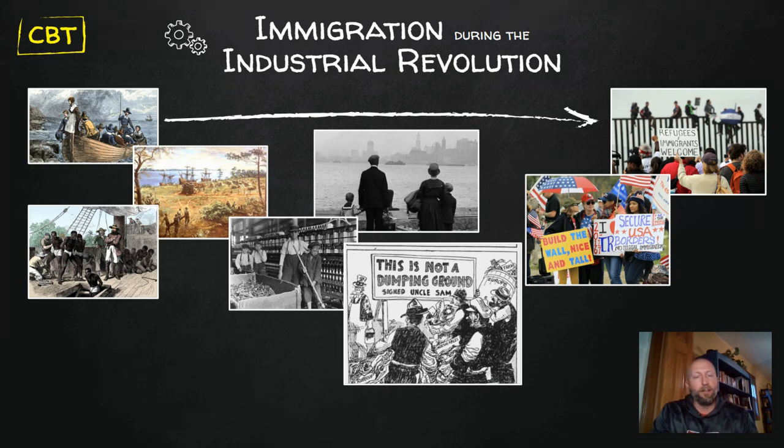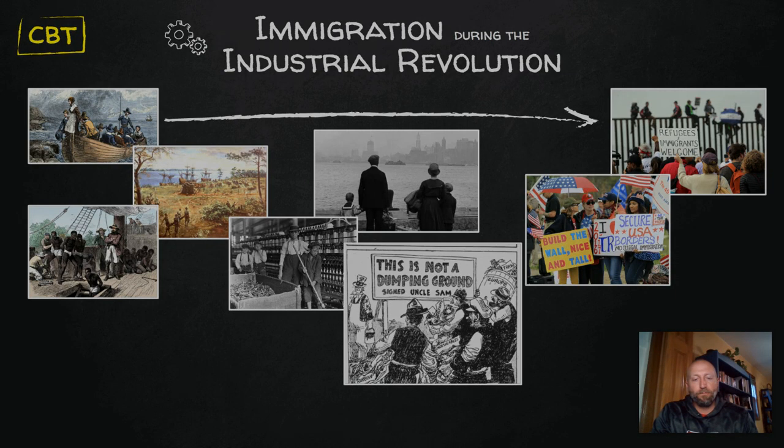For example, child labor. Many immigrants' children went to work in factories, and not all immigrants were welcomed. Okay, just like today, just like the past, there was a segment of the population that was not in favor of immigration, as you can see from this political cartoon.